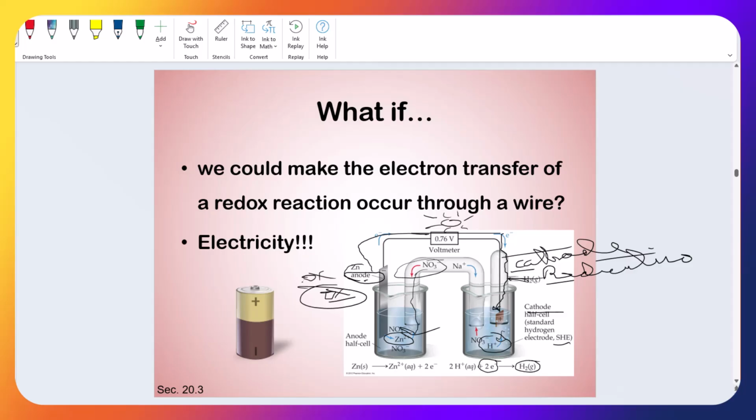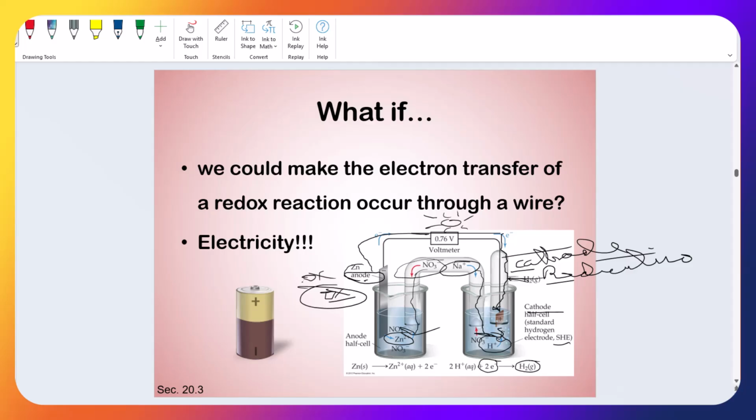Over here in the cathode compartment, you're reducing positive charge, so you have to have a way to put back your positive charge. And so cations in the salt bridge will flow into the cathode compartment to restore a balance to charge.